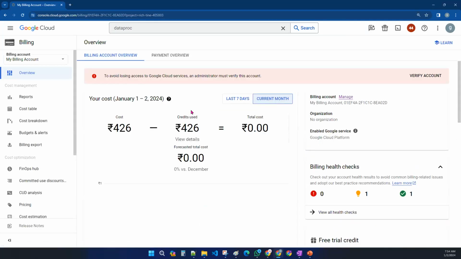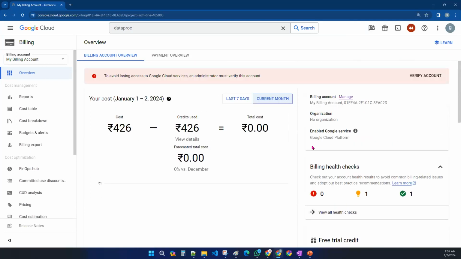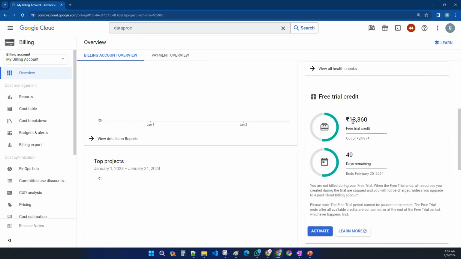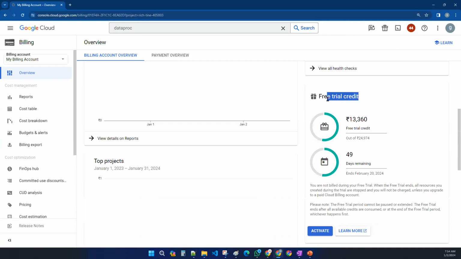So you will be now inside billing. When you come down on the bottom right side, you will be able to see the free trial credit. So this is the status: you are left with 13,360 rupees out of 24,000.